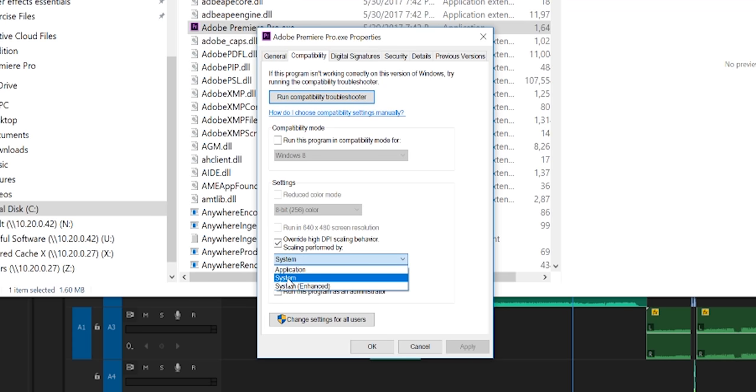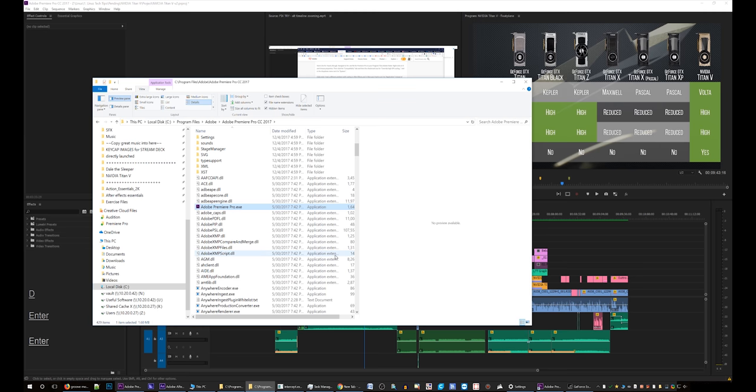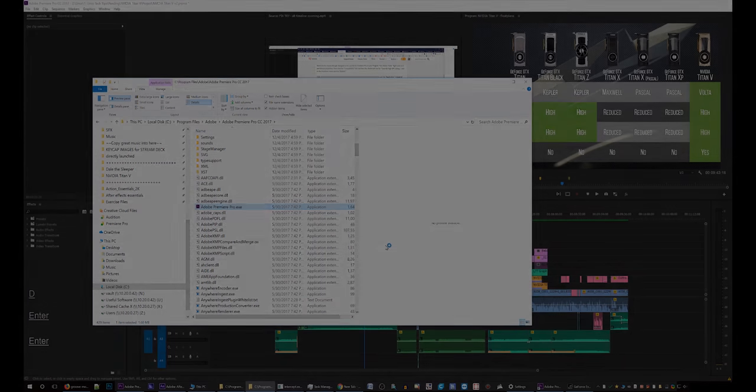I've already done this here. By the way, sorry for the abysmal video quality. Shadowplay is acting really weird. I don't know how to fix it. Then you have to restart your computer to get that to actually take effect.